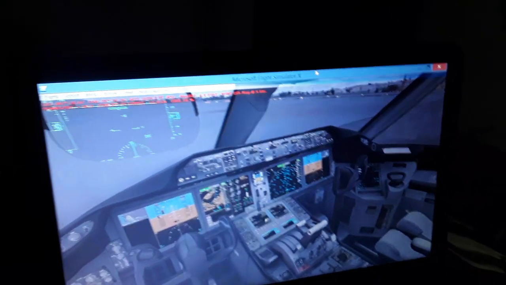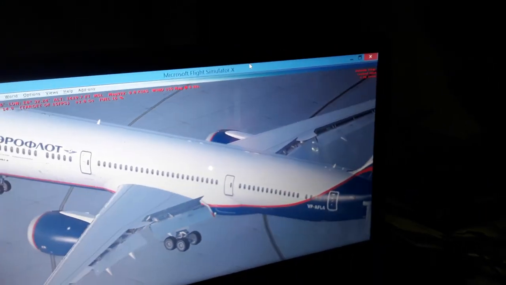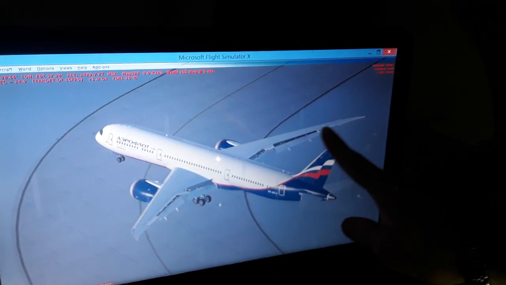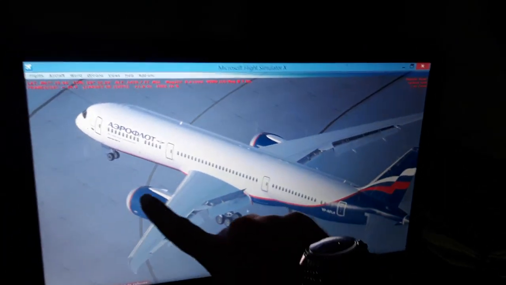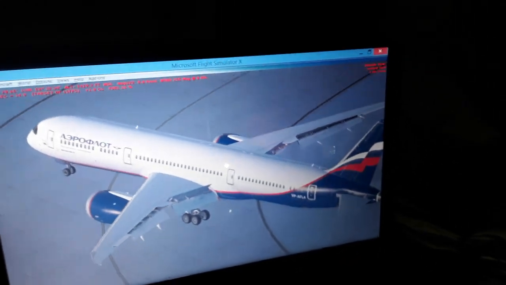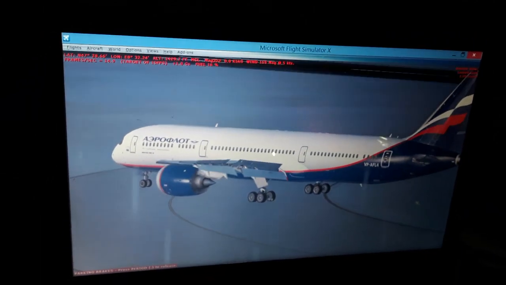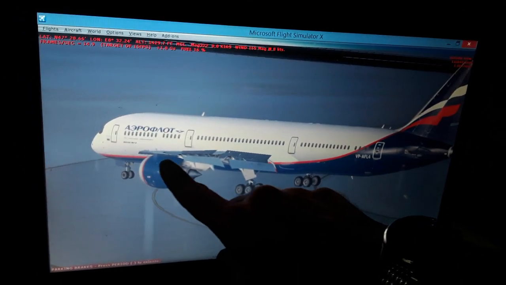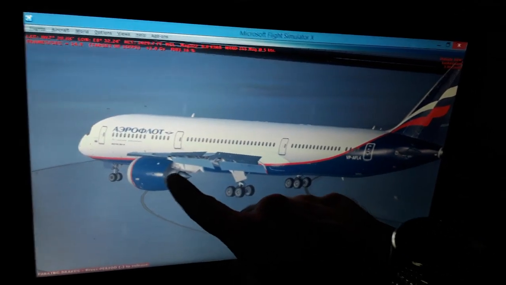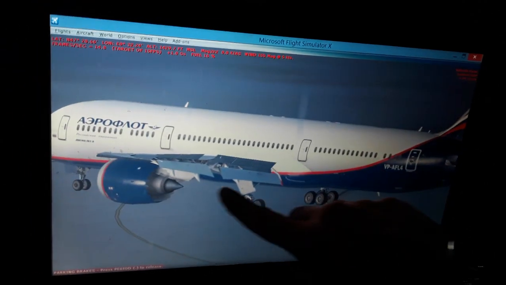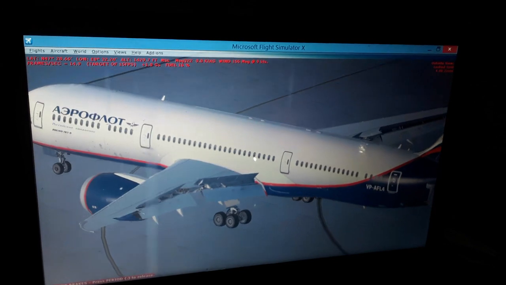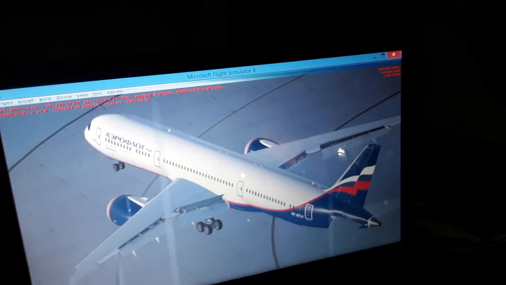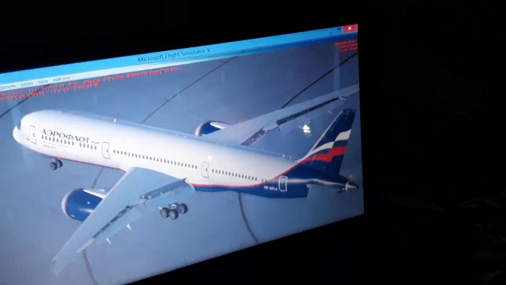So you can see here we have the outside view of the Boeing 787. You can see the surface area of the wings holds the weight of the aircraft when we fly. Also we have the thrust vector from the engines. You can see we have the engines, we have the high pressure and low pressure compressor and turbine, and also the jet blast here from the exhaust of the cones from the nozzles. Also we have the front fans over here and the combustion chambers. So you have the thrust vectors to move the aircraft forward from the engines.